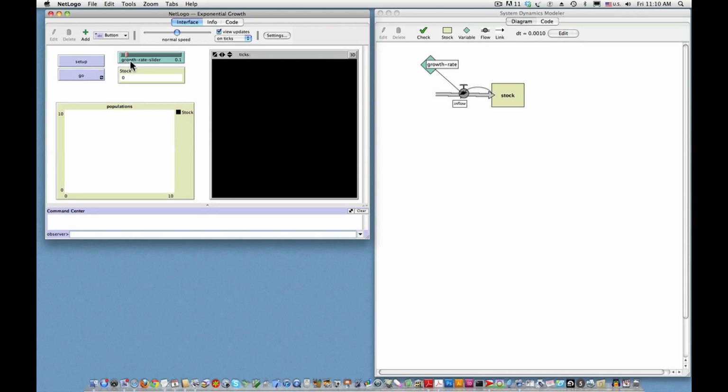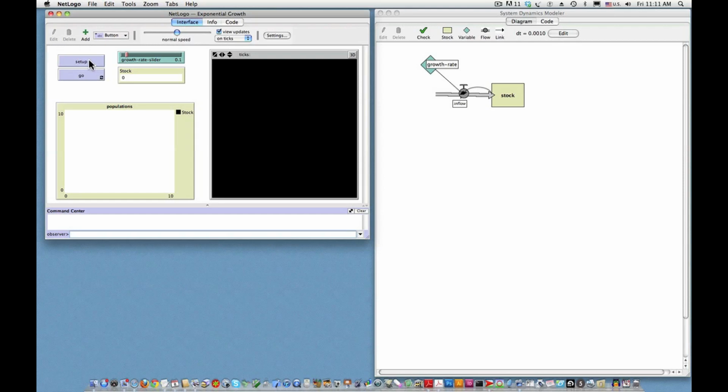There's one slider for the rate of growth of this system, and there's a monitor that shows the value of the one variable, and then there's a plot which will plot the value of this variable stock as a function of time. And then there's the usual graphics window, which in this model is not used at all.